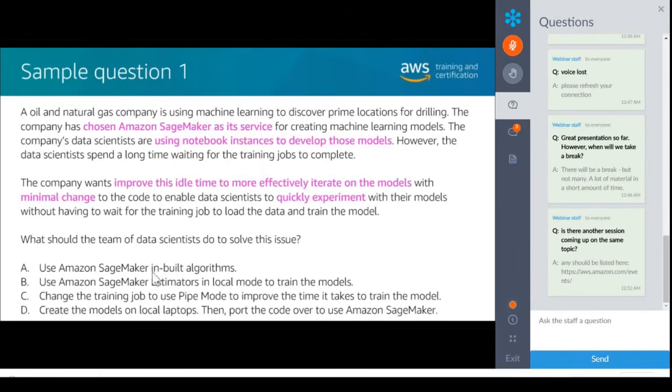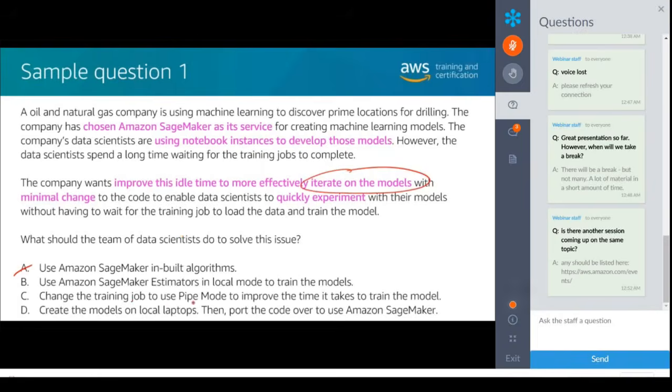So using the built-in algorithms, well, that doesn't make any sense because we just said that the data scientists are already using notebooks to create their own custom models, right? This is custom, right? We've hired data scientists. You want them to actually use their brains and come up with new models, right? So using the built-in algorithms kind of defeats that purpose. So yeah, they're there, but that's a good place to kind of start when you're just looking around. But now you want to get in there and build your own custom Docker images. So A is probably not a good choice.